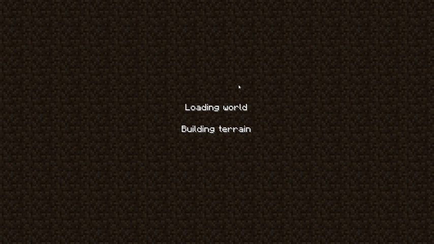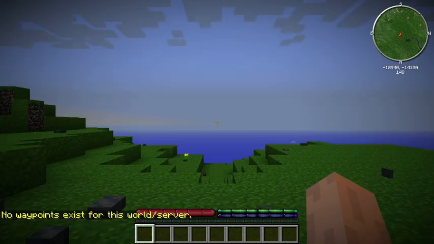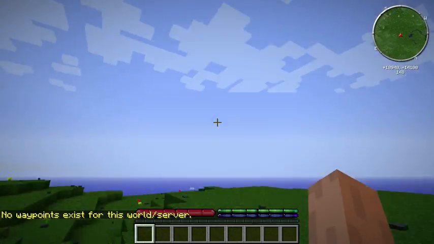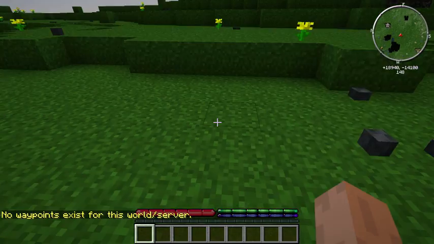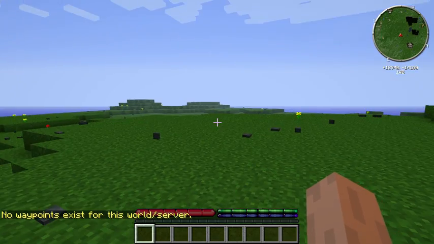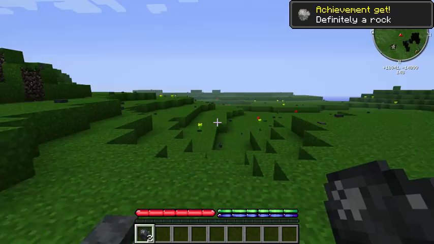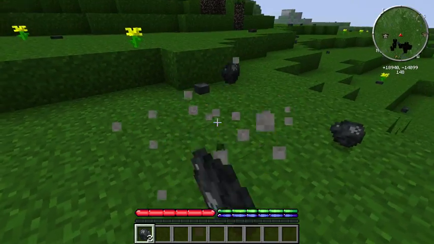I have heard that there might be some memory leaks with this game. This is still a very early version of this build. There still might be a few bugs to iron out. We'll see. I have Xaero's minimap installed, and there are no trees around. That's a little concerning. Let's pick up. I see we got an achievement now.